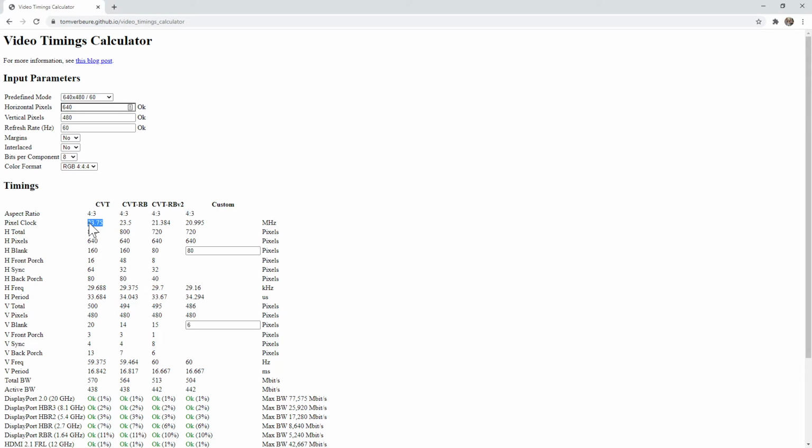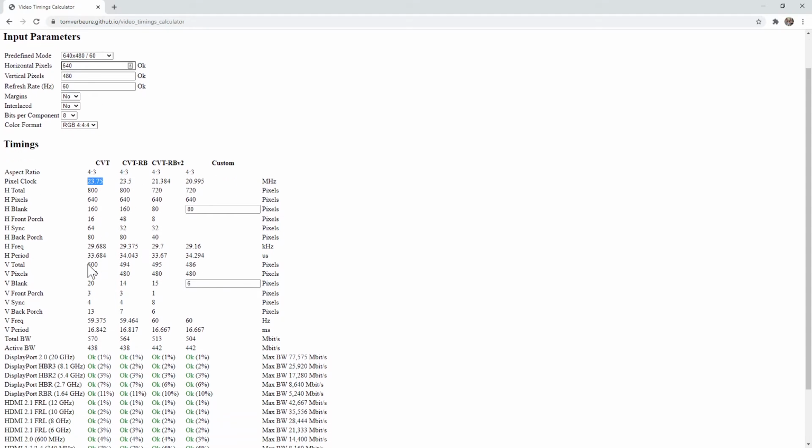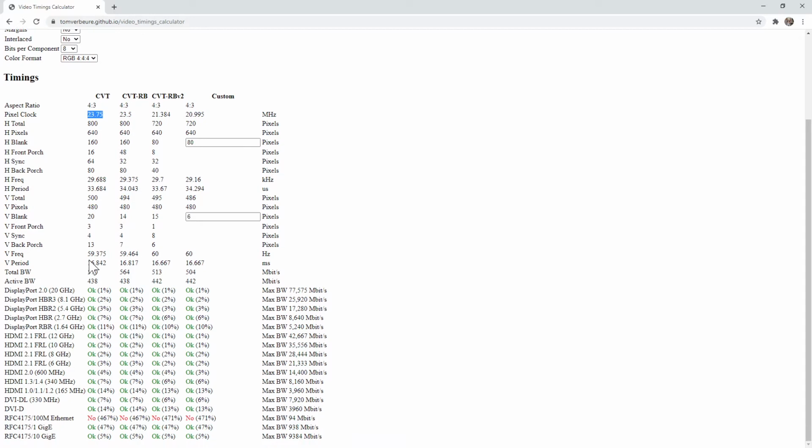Well, the truth is also that there's a certain clock specified for it, and you don't normally have to exactly hit that clock number because there's enough tolerance built into the actual displays you're interfacing with. If it requires 23.75, which is not the right number, but it's close enough, and I give it a 25 megahertz clock, it'll work well enough, and you won't notice any glitchiness or anything like that.